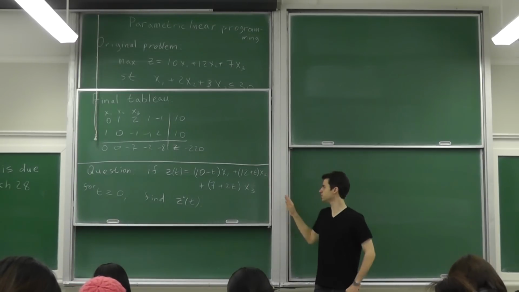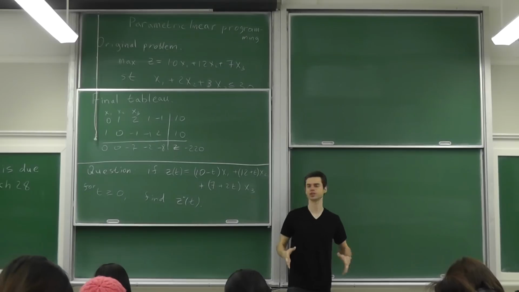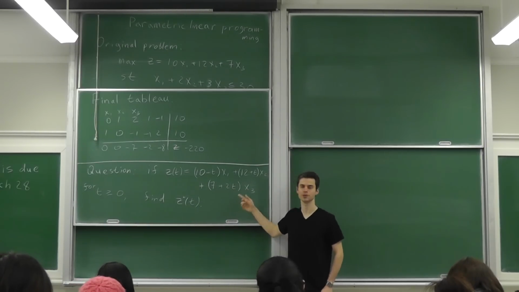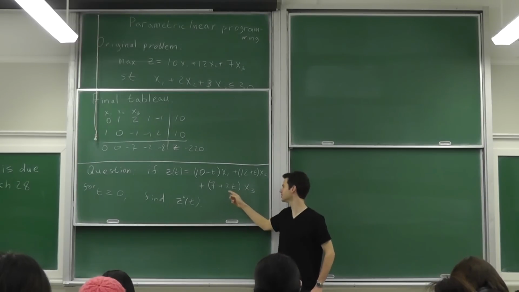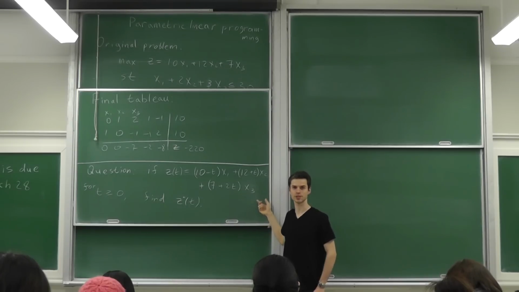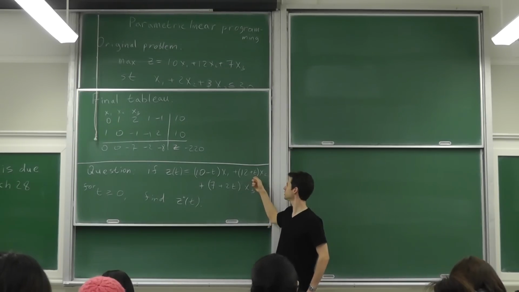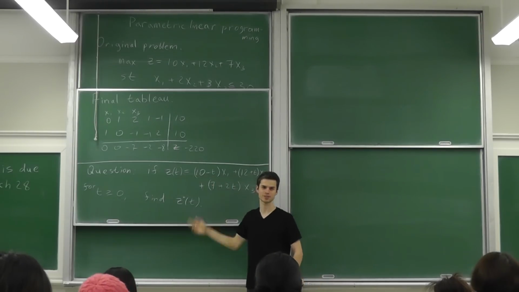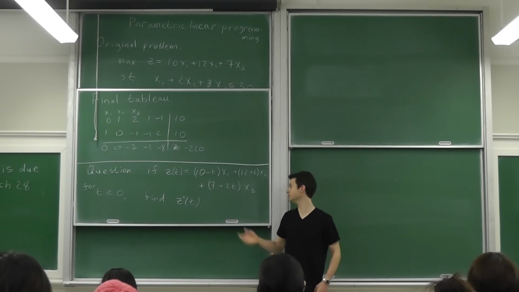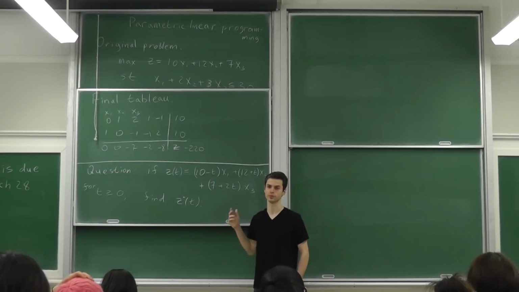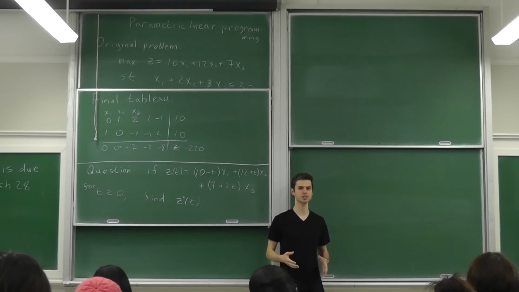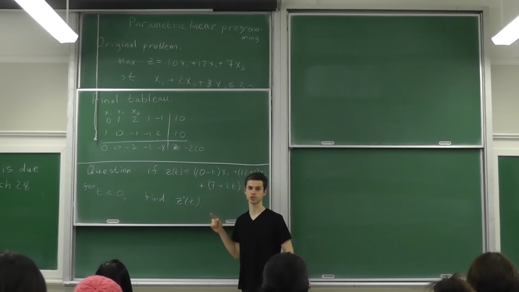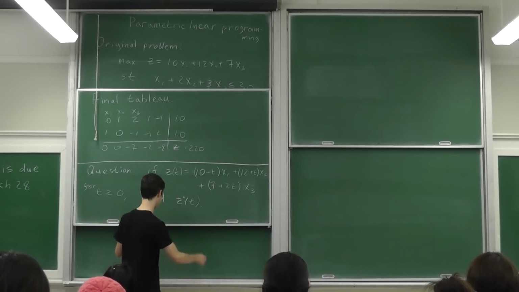So here you decide to advertise this product most aggressively. For every $1 million of spending of t, you get 2t profit from the sale of each one unit of X3. This one gets a little less publicity, and this one gets kind of negative publicity as a result of your own campaign. So the profit from the sale of X1 drops. And the question is, suppose you decided on some budget for advertising t. What is the new objective function? What is the new optimal solution?